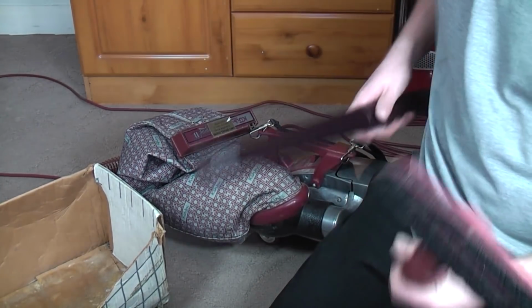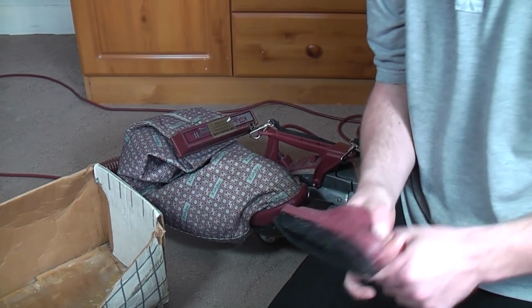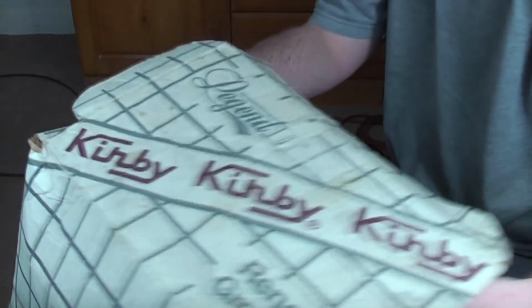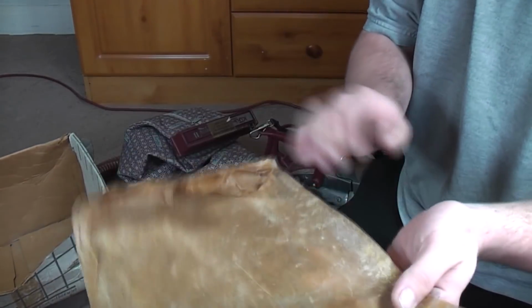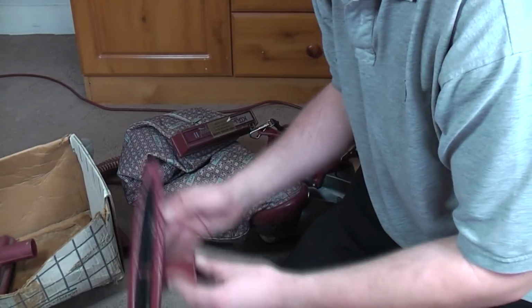I don't have the caddy for this yet. In fact, I keep meaning to use the G5's caddy, but I haven't. I've still got this box which needs a lot of work to make it a bit less battered. I must have it apart one day and see if I can flatten it out a bit. But not today, so we'll pop this important looking piece of paper back in there, and we'll just stick all the tools that we don't need anymore back in.